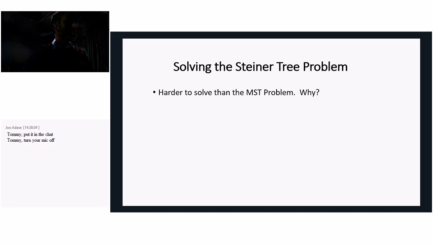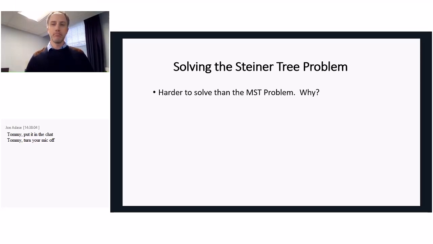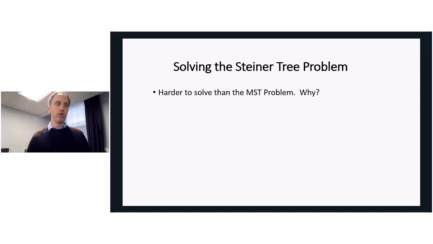Okay, so while people are typing, if anyone else can think of why this is harder, you can type it in the chat as well. Is it harder to solve just because you have to use the computational effort to make another node if needed? Not exactly. Making one node like that doesn't cost much. Making 2 or 3 doesn't either.